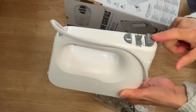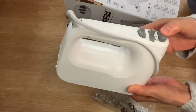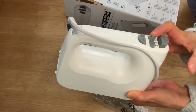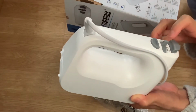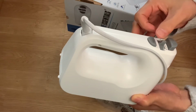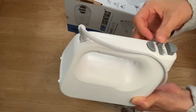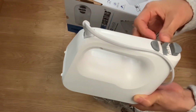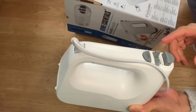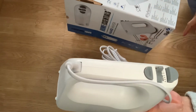This one is the ejector knob. This one is the 6-speed settings: 1, 2, 3. Where you want, like if you want number 1, you can only use number 1, number 2. And this one is the turbo function. Okay, turbo function.